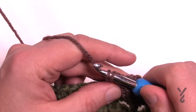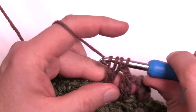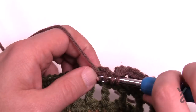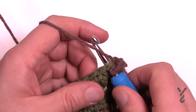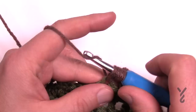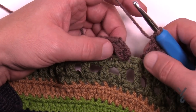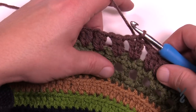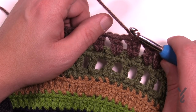Pull through two, hold it and then wrap again in the same one, pull through and then pull through all three loops, chain one, skip one and do the same in the next. And you're gonna do that all the way around, and these are clusters. Make sure you do chain one after you get them done and I will see you at the end of this round. Whoops, don't finish it yet. Make sure you do your cluster and then move on after you chain one. So I'm getting all the way around. I have verified there is 100 clusters and 100 chain one spaces. So I'm going to get rid of this yarn now and let's move on to round number 22.